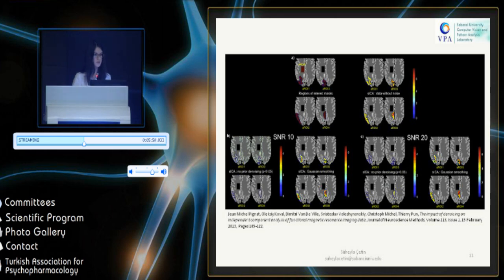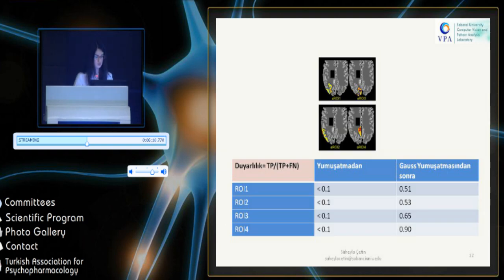And afterwards the Gaussian filter was used in order to soften the image and get rid of the noise. The sensitivity measurement was done again, and the value that we got was higher for 4 areas.